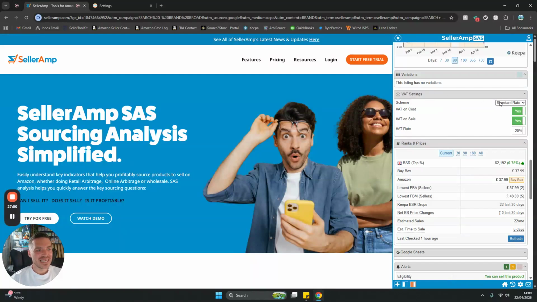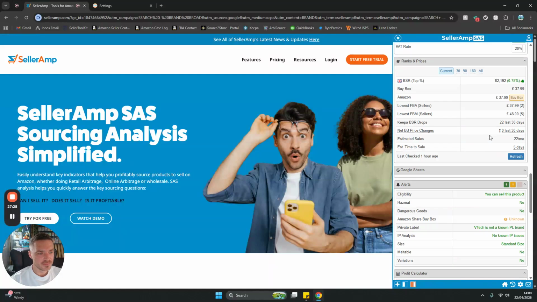You've got VAT settings here. So let's say, for example, you are VAT registered and you buy some coffee, which is VAT exempt. You can then adjust these accordingly. So have you paid VAT on the cost price? And the VAT on sale will be no, because you're not going to be claiming back any VAT on that product. So you can adjust those accordingly. So if I find coffee, it's normally VAT on cost off, VAT on sale off, and then basically you earn more profit doing that as well. So it's a really good tip to learn.